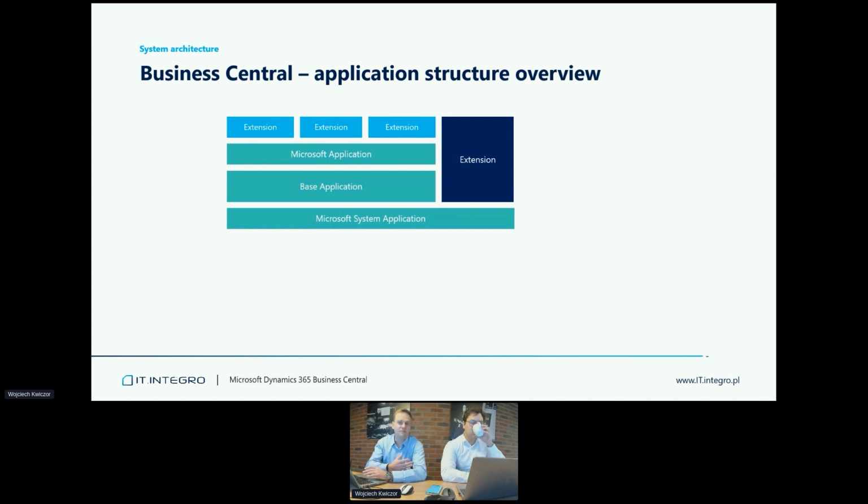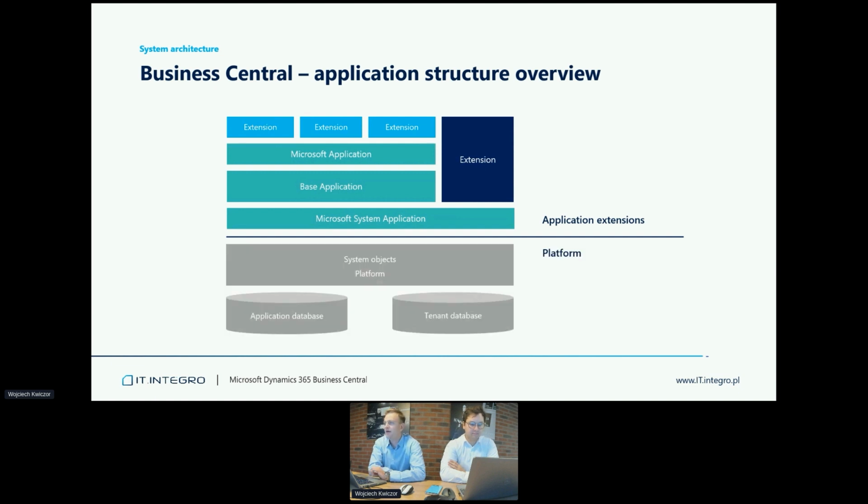You can add new fields, new pages, etc. So this is the whole view of the application. We also have the platform, but we'll not talk about the platform today. So let's just focus on this application stack, and especially on the extensions.